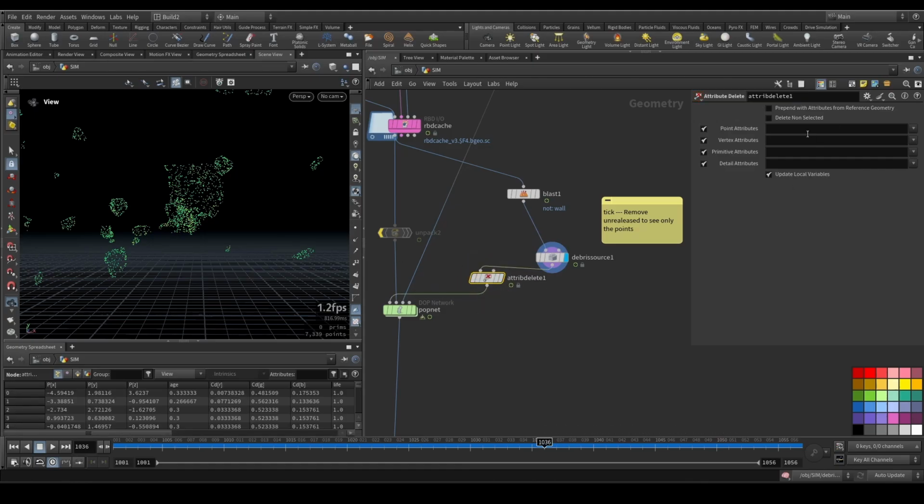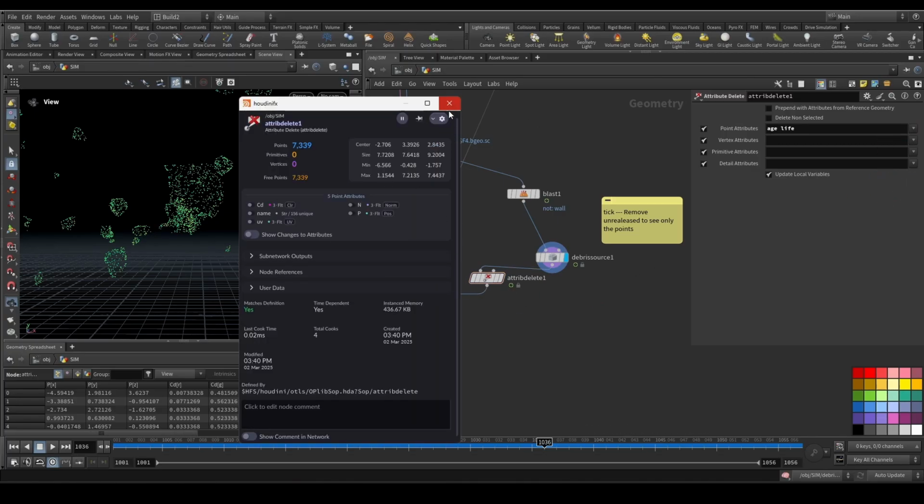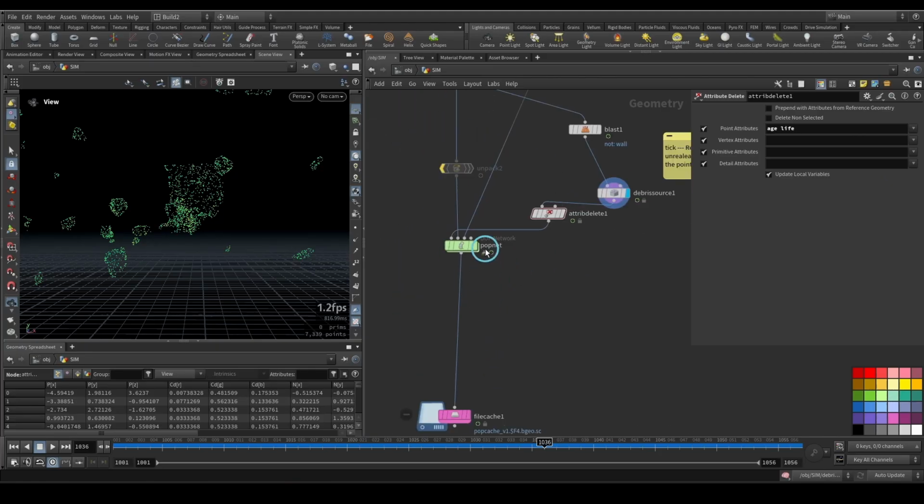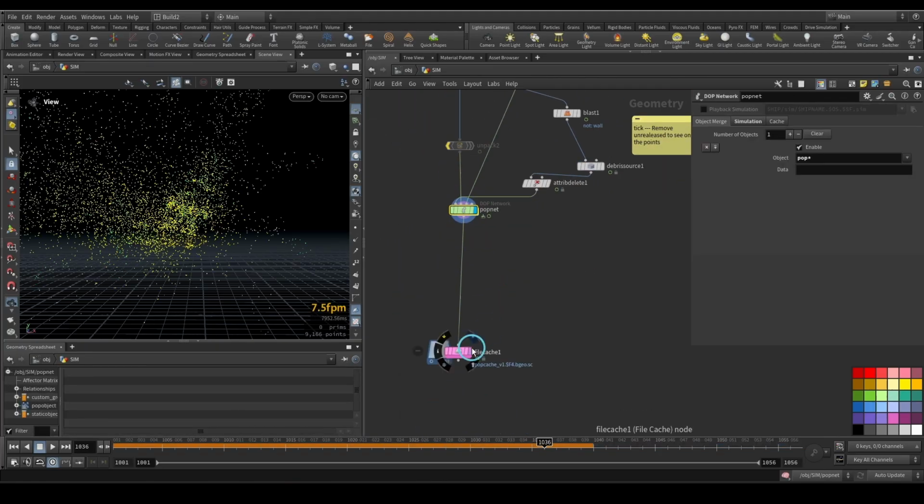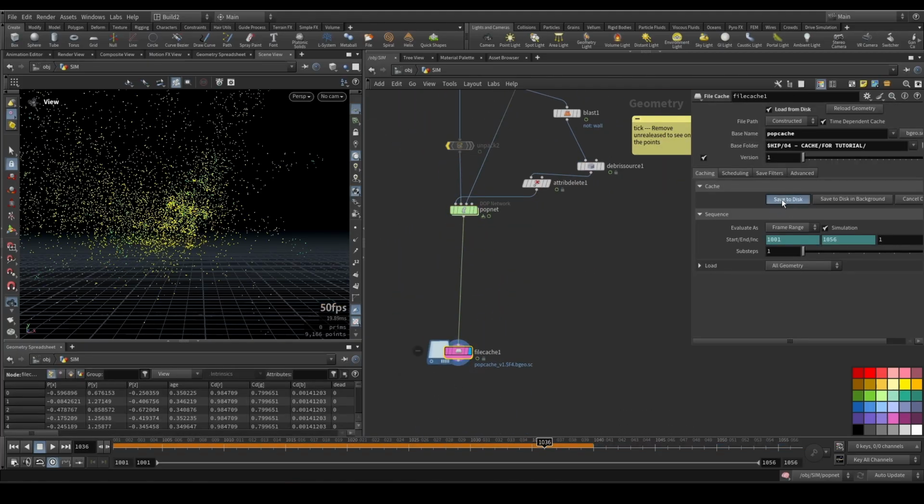What we need, age and life, these two are not needed. The rest of the things can just follow along. Let's save and see if it is faster.